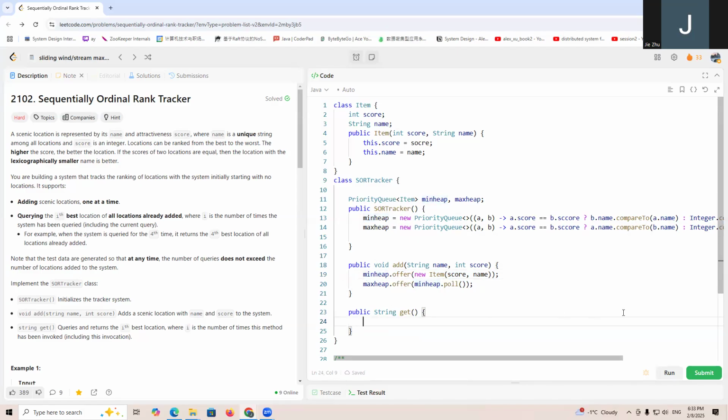And for get, we'll have minHeap.offer maxHeap.poll and return minHeap.peek().name.